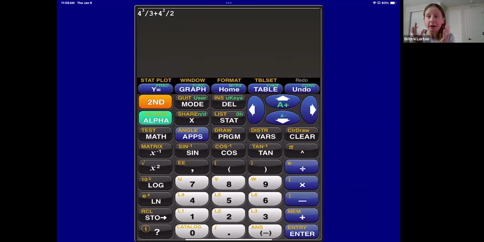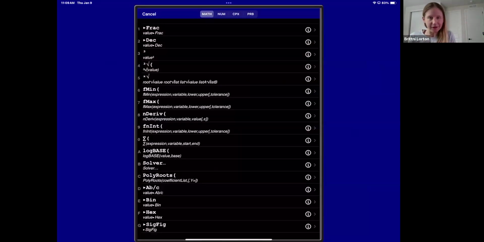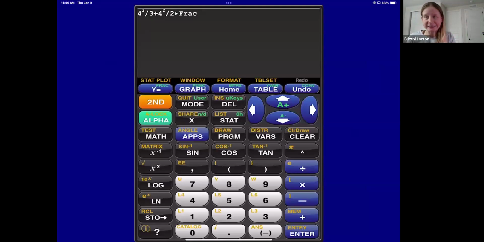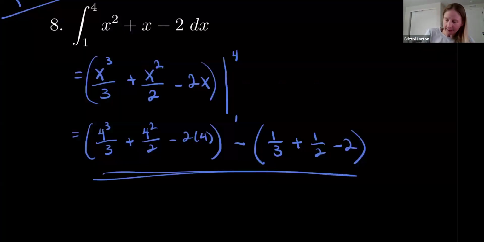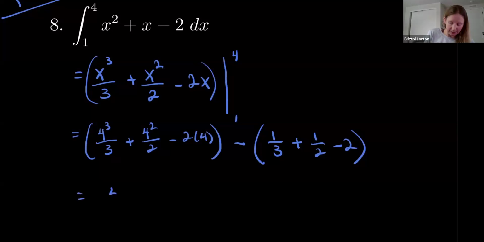But if I wanted to combine those together, you could click enter, but that'll give you a decimal. If you click the math button first over there on the left, and then yours hopefully looks a little bit different than this, and then just press enter twice or select the FRAC for fraction, then it will give you a simplified fraction. Okay, I have my regular calculator here in front of me, and I ended up typing that whole thing into it. I ended up with 45 divided by 2. Ta-da!